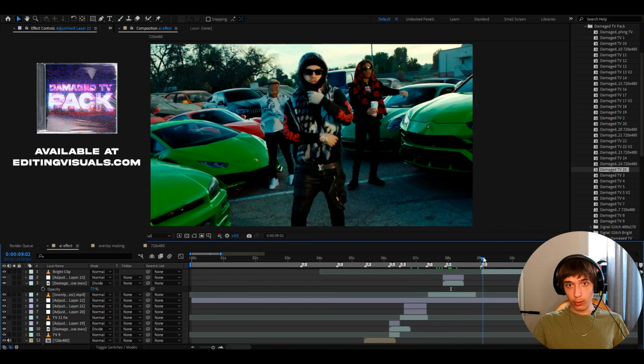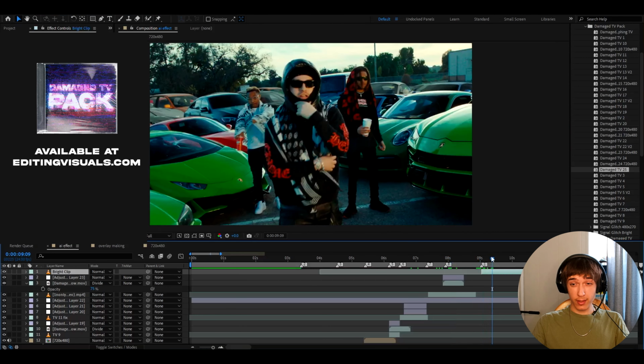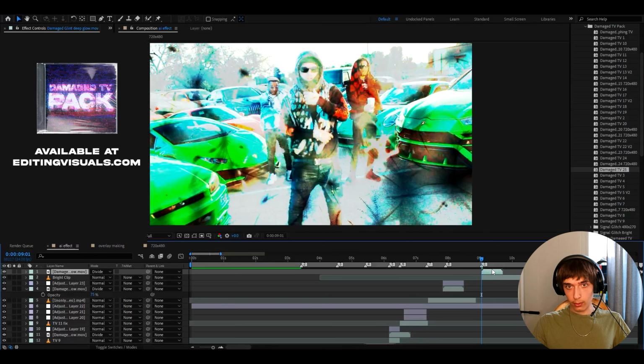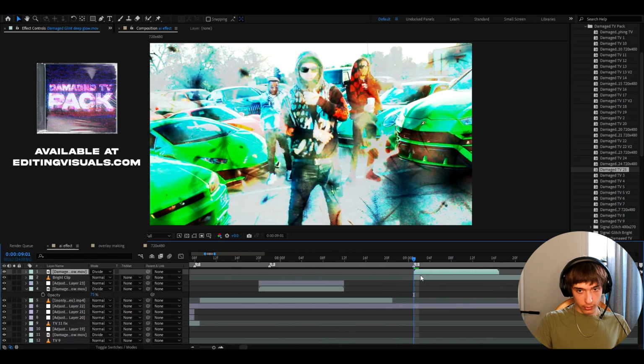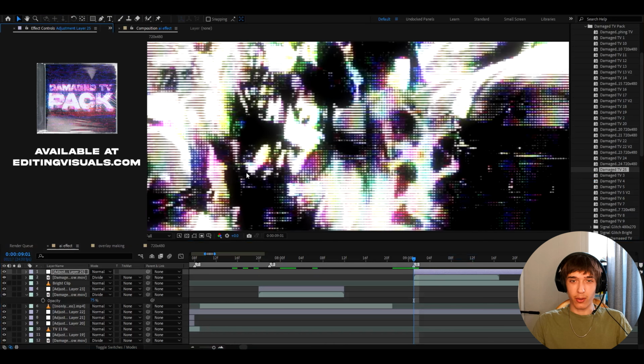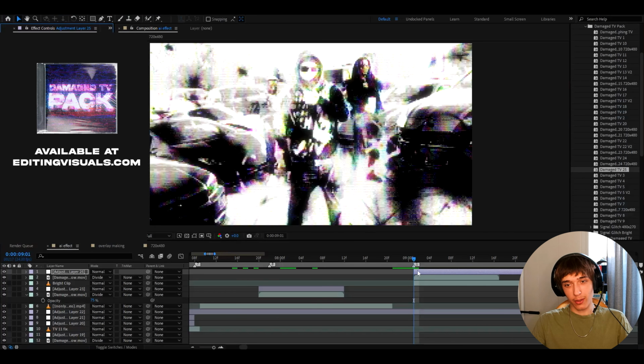And I'll show you what to do if you have a bright clip like this one. This is not like super bright, but I would count this as brighter. I will show you what happens when you add an effect. So I'm gonna add the overlay, and look, it's super bright right now. And then if you press Ctrl Y, for example, here I added the Damaged TV 25. I don't know, I think it's a bit too bright. I don't know if I like it that bright.